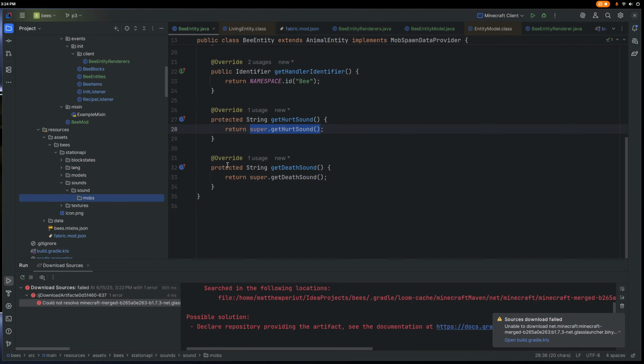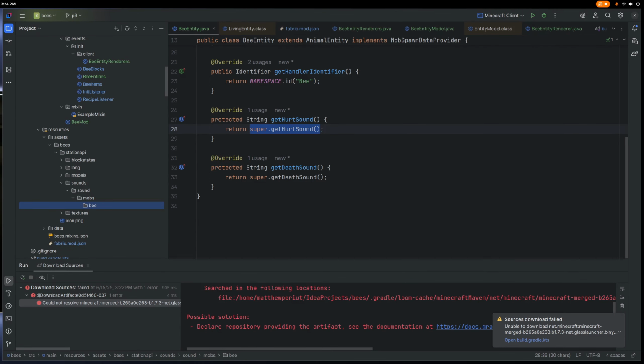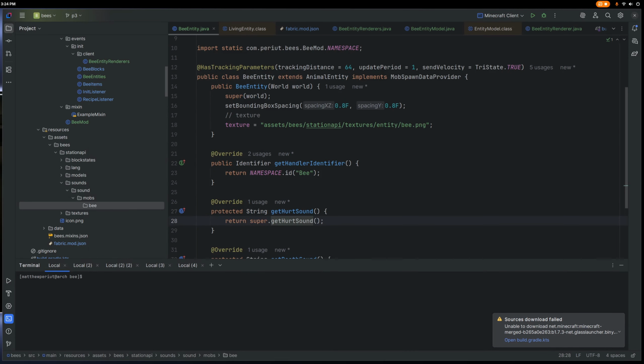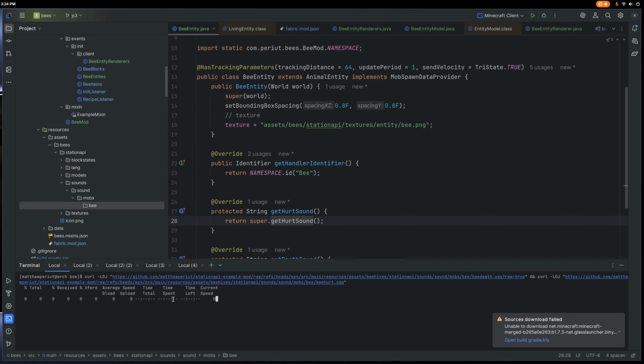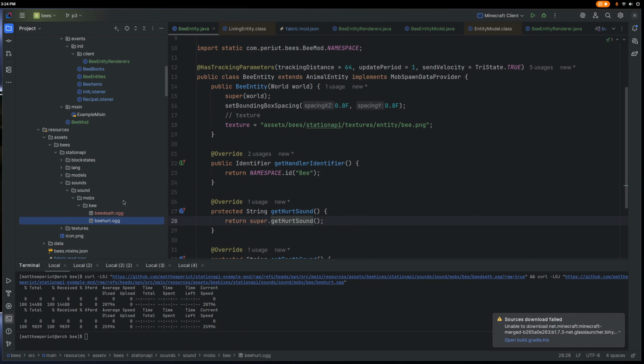I'm going to do mobs and then another one for B, and we're going to have both B death and B hurt, which we're going to put in the death sound and the hurt sound. To do that, we're going to right click on B, and then open in terminal, and we have yet another curl command. This is going to download the B sounds for you. This is also going to be in the description, labeled B sounds. Now inside of here, you can see we have B death and B hurt. It would play if I had something to open it with, but we'll just hear it in the game.